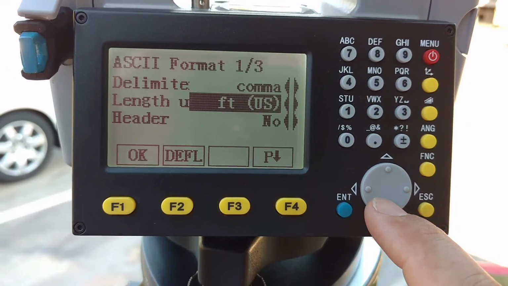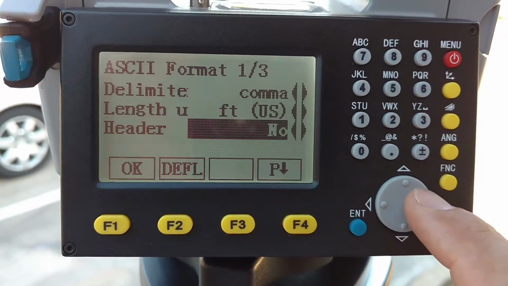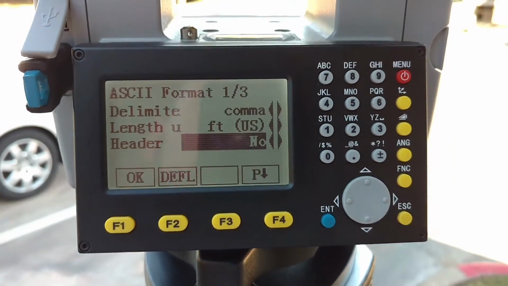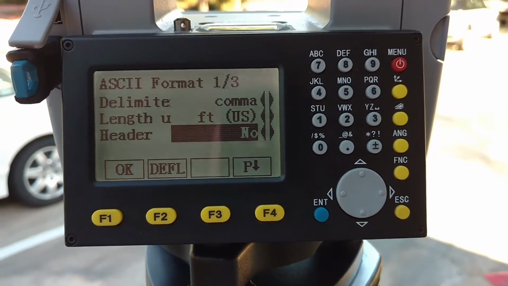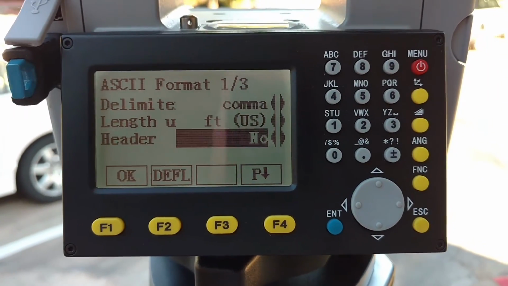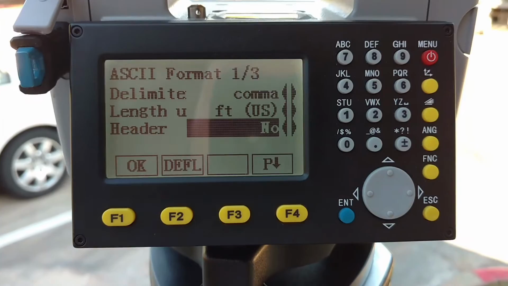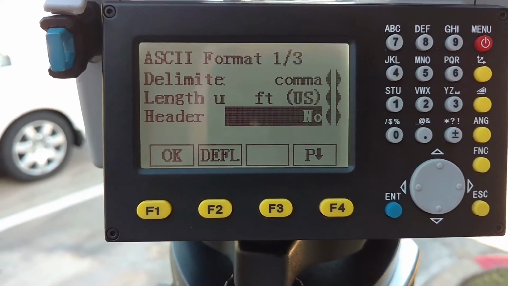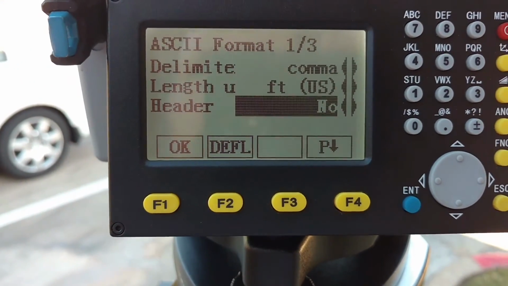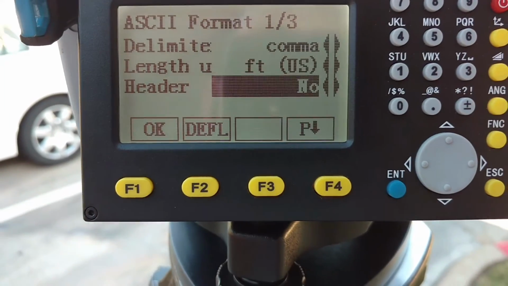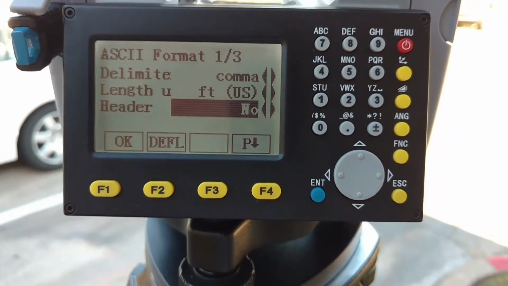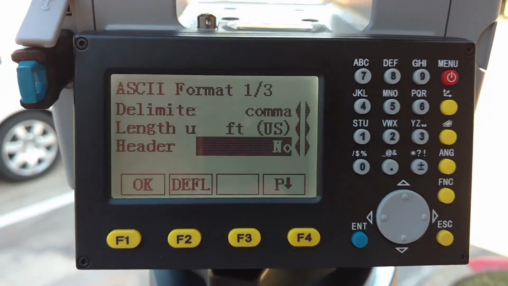I want everything in US feet. I don't need a header. What a header is, is the first row will say point name, comma, northing, comma, easting, comma, elevation or height, something like that, comma, code. Those are called headers, when your first row defines what your place values are.